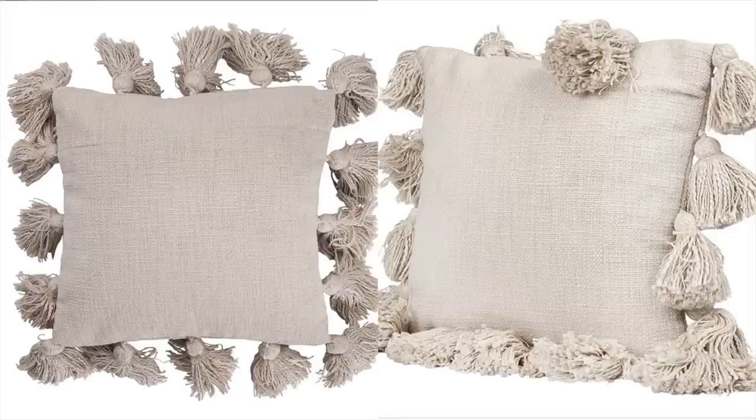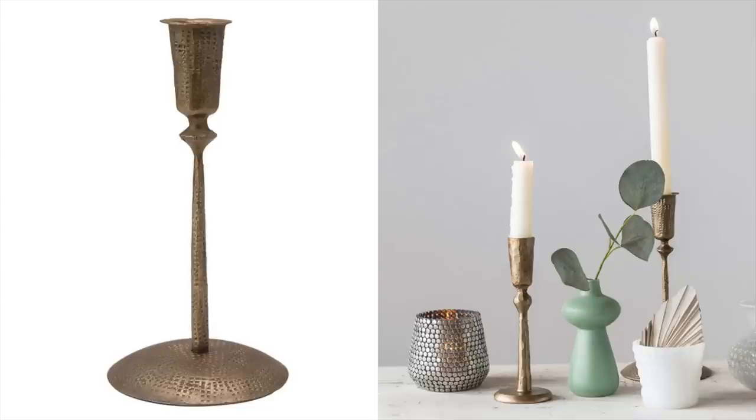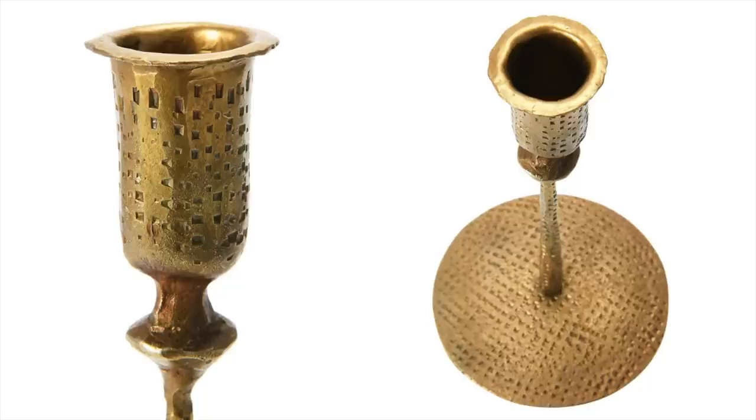This next piece is just a neutral pillow from Bloomingville, which you guys know is my favorite. I love how it looks just sitting on a couch — very slouchy, with all the little tassels super slouchy. I love that look. And then I wanted to share these candle holders because immediately when I saw them, the texture on them is so beautiful. Just another great home decor piece to have on hand for some very quick and easy styling that is going to look very high end but is on a budget.